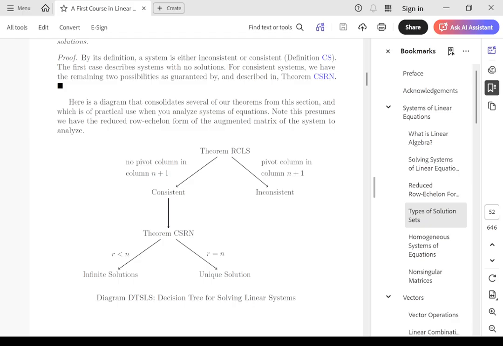And one of two things can happen, as we saw. If r is equal to n, we have a unique solution, so 1. If r is less than n, we have a free variable, right? And if we have a free variable, it can be any real number. That's the field that we are dealing with for the solutions. And then that leads us to an infinite number of solutions, right? So there will never be a case where you have two solutions for a linear system. If it's consistent, it's either one or an infinite number of solutions.